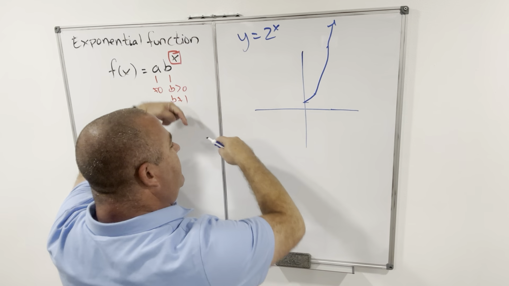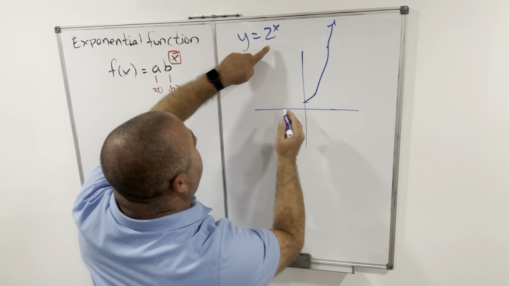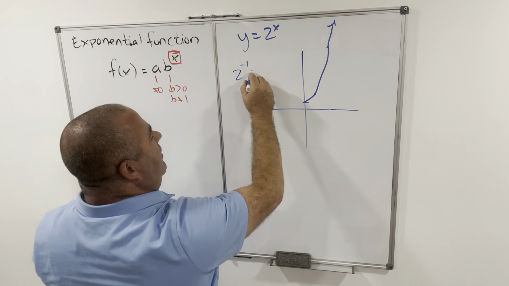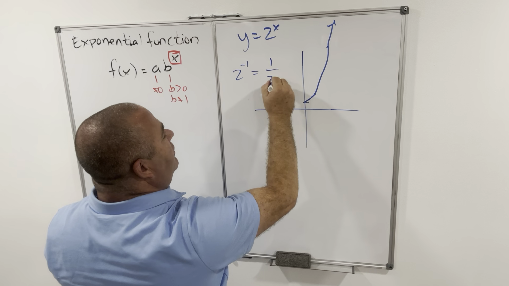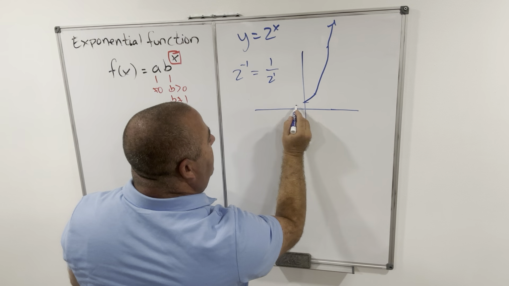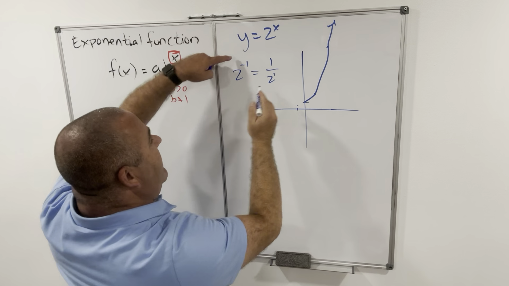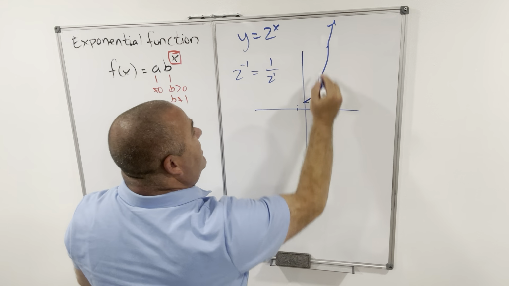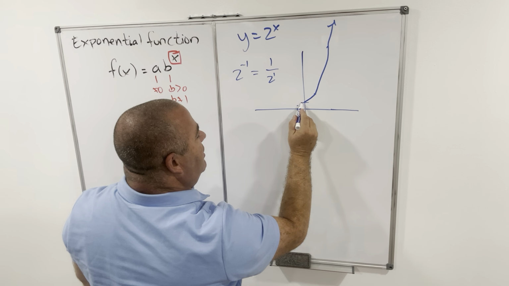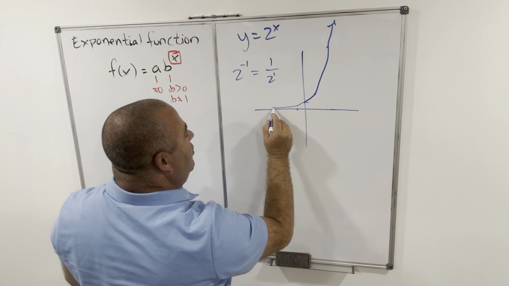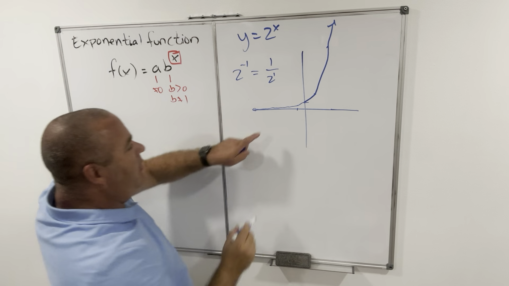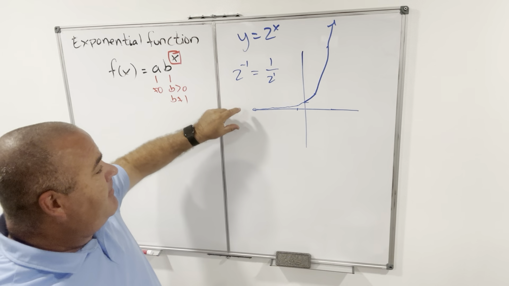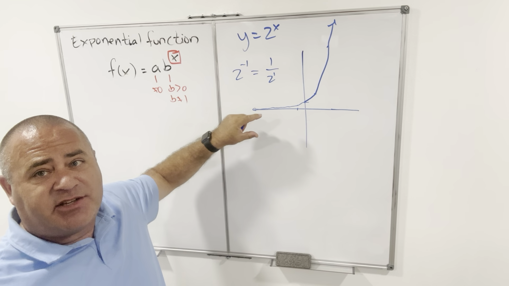Now, what's happening on this side of the y-axis? Let's say x is negative 1. Well, 2 to the negative 1 power is the same thing as saying 1 over 2 to the first power. So negative 1 takes us here at a half. Anytime we have a negative exponent, it's just going to flip it over into the denominator. And so rather than going up very quickly, it's going to start going down, but it's going to start decreasing slower and slower until it's never going to reach the x-axis. The x-axis will become an asymptote, but it'll get closer and closer to that x-axis, okay?